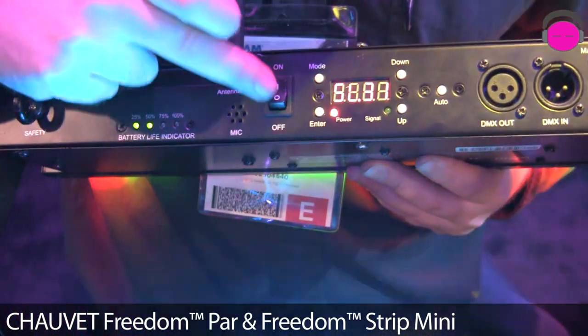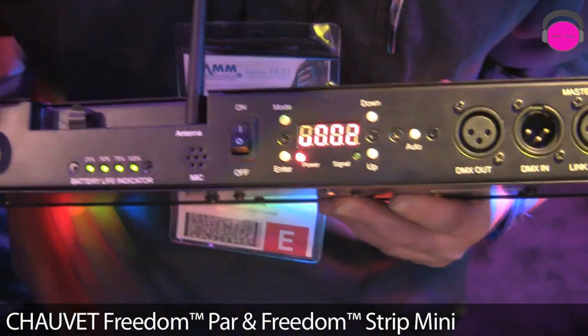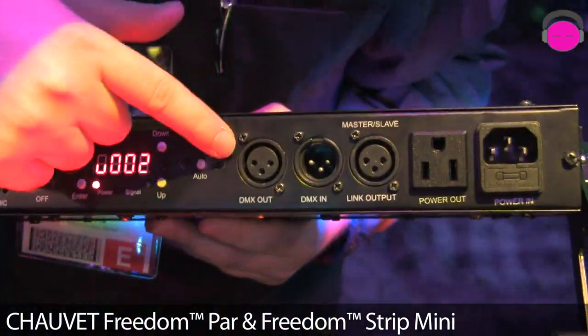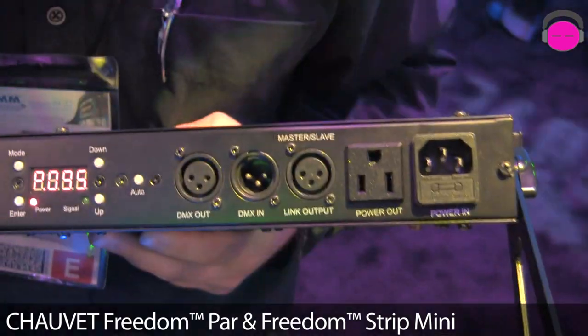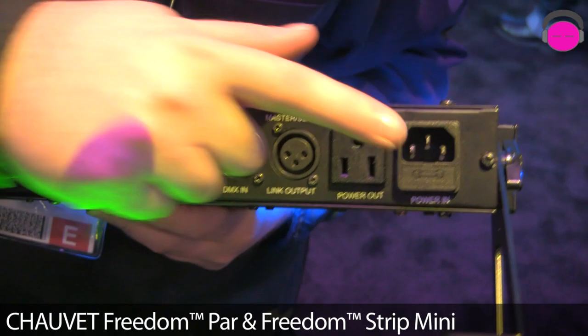Digital display with a power switch, so you can turn it on and off right before your gig. DMX in, DMX out, slave output, power output, and 120 volt power input, and you can daisy chain right out of here to charge them all.